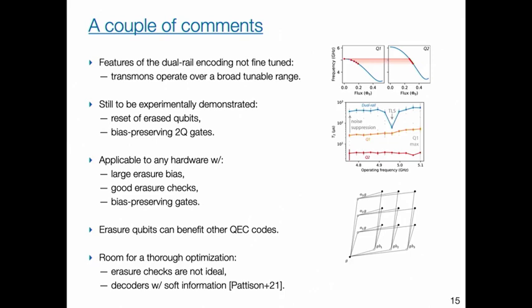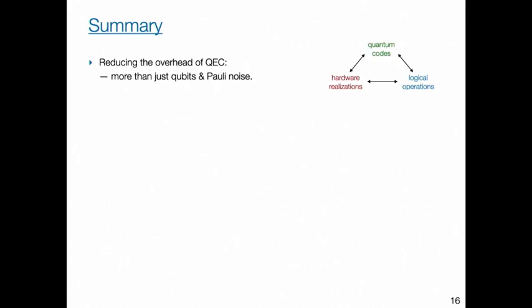They are not for free. They take some time. They introduce further errors. So for sure, there will be some sweet spot when it comes to how frequently we should perform erasure checks. And again, here I was not showing any optimization where we take into account maybe soft information. This definitely would boost the performance of those protocols. So with that, I would like to conclude my talk.